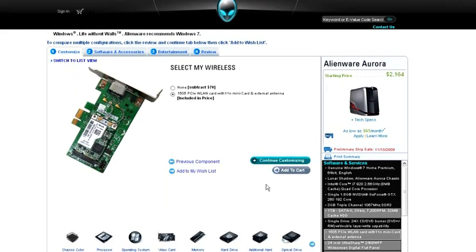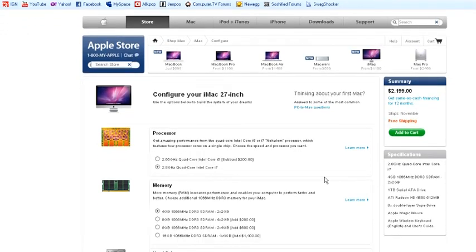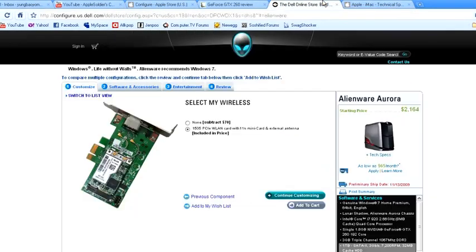If you were to compare the wires, it's only 2 wires coming from the Alienware, to be honest. You got your DVI wire from your monitor, and you got your power cord, which is only 2, which isn't that big of a deal, in my opinion at least, compared to iMac's 1 wire. Now, if you're gonna say, oh, it's messy because it has all those USB connectors, well, actually, it'll be the same thing with Apple. If you had a whole bunch of USBs, it'll probably be about the same messiness as the Alienware.